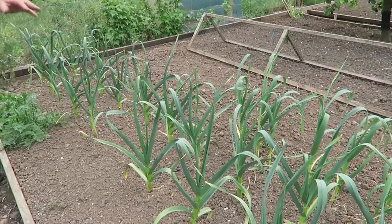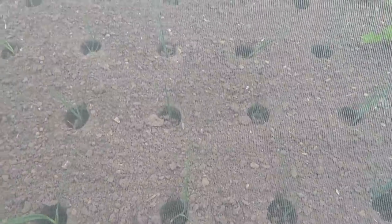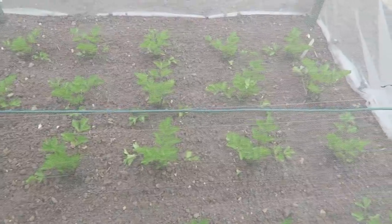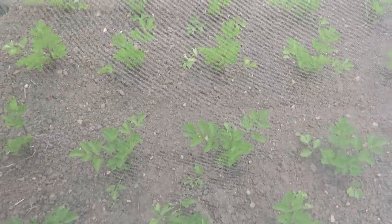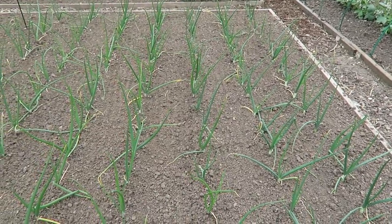The garlic is doing well, still coming into its own — no scapes on them yet but we don't want them this early. I did dig one up because somebody told me their garlic had been flooded and gone rotten, so I was a little worried; we sacrificed one plant and it was fine. The leeks we planted last week — I did water them the next day but I'm afraid I haven't watered them since. The celery at this end of the frame is really growing well now; it could do with a drink but we might get some rain. The ground is beginning to crack. The onions are going from strength to strength — no problems there, pigeons are leaving them alone now.